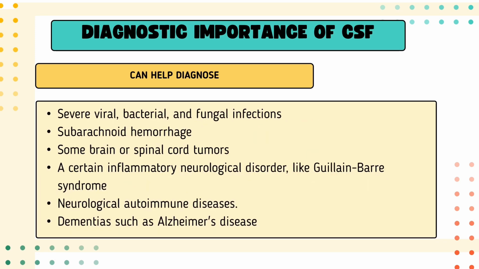Lumbar puncture can help diagnose severe viral, bacterial, and fungal infections that can cause syphilis, encephalitis, and meningitis. Subarachnoid hemorrhage or bleeding around the brain, some brain or spinal cord tumors, a certain inflammatory neurological disorder like Guillain-Barré syndrome and multiple sclerosis, neurological autoimmune diseases, and dementias such as Alzheimer's disease and others.